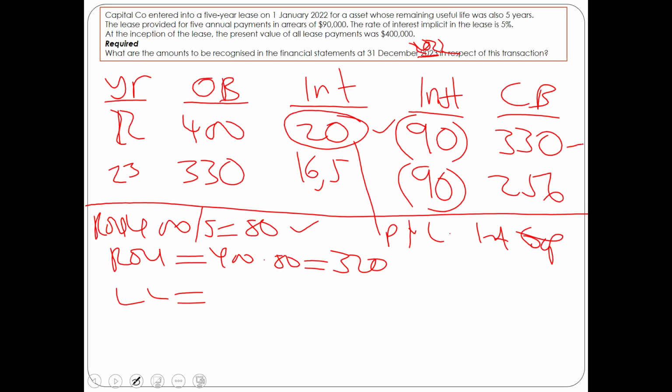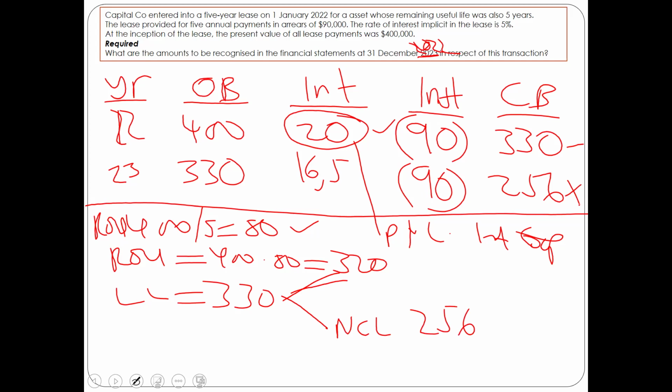If an amount is due in a year's time, it means it's a current liability. So it's easy to calculate, because we know that at the end of 2023 it will be 256, but now it's 330. So how much would we have paid so that at the end of 2023 the figure is 256? It's the difference between the two. On lease liability, we know that it is 330 in total, but 330 is divided into two. Firstly, we have a non-current liability, which is 256. We know this because that is the value at the end of 2023, which means it's the money we need to pay beyond 2023, which means beyond 1 year.